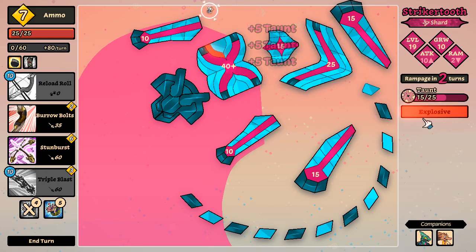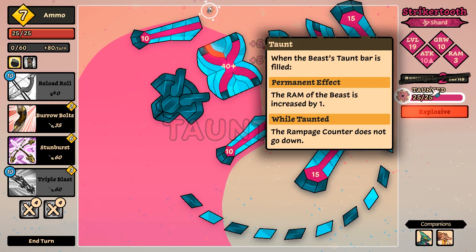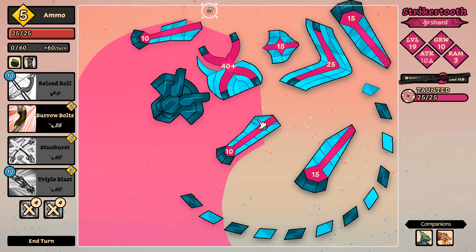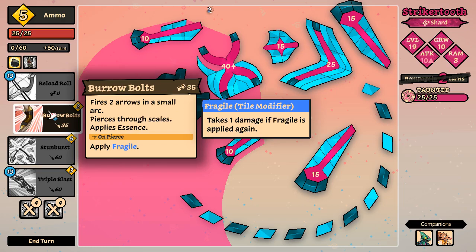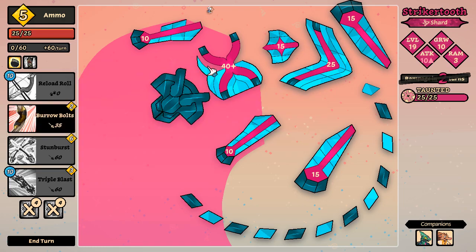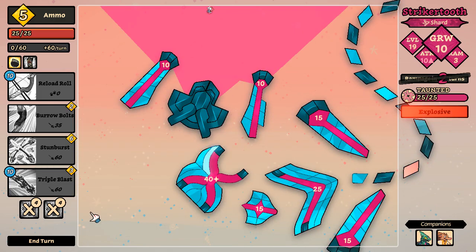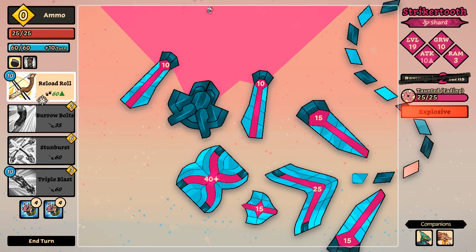Taunt. Oh. It is resistant to taunt. I don't care. Let's see what this does! So it exploded, but didn't do anything really useful. Okay. Cool. Huh. Oh, that's something. Let's go over here. There we go.